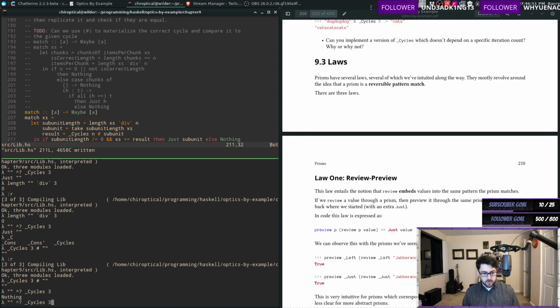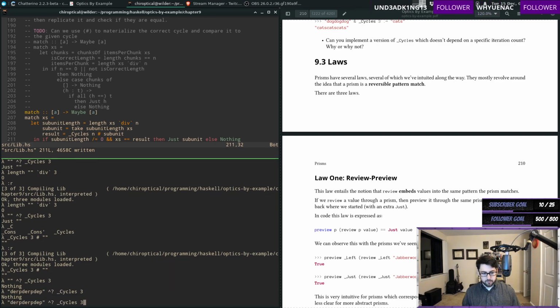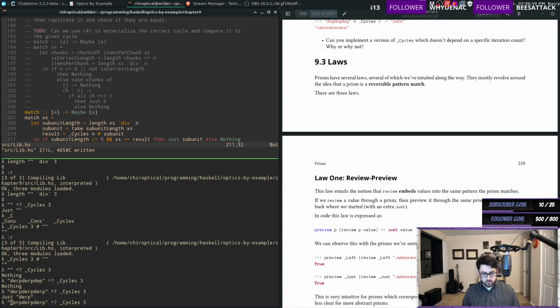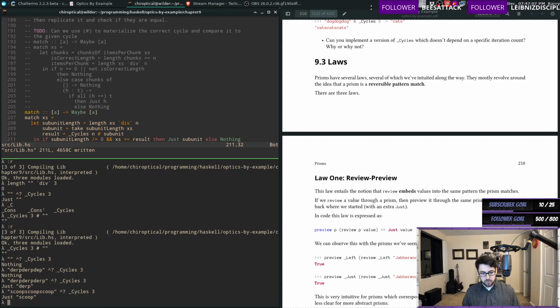This should do nothing. And then derp, derp, derp. Well, I spelled it wrong. Or scoop, scoop, scoop should work as well. I don't know why I thought of scoop, but I did.